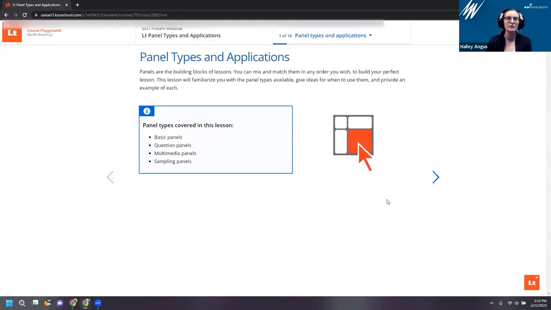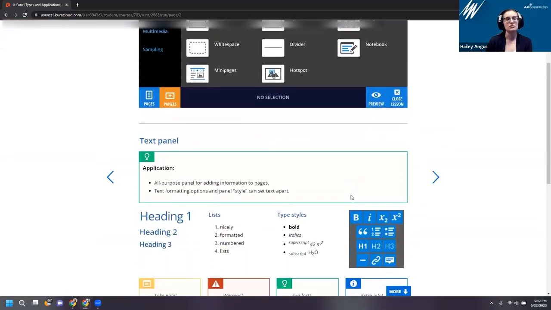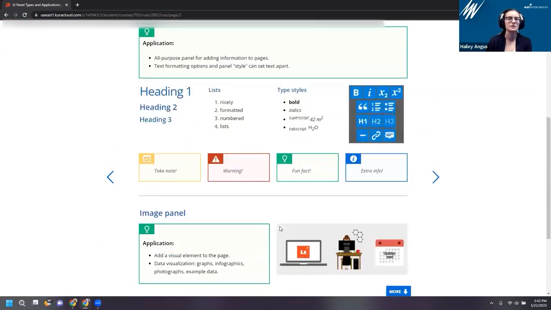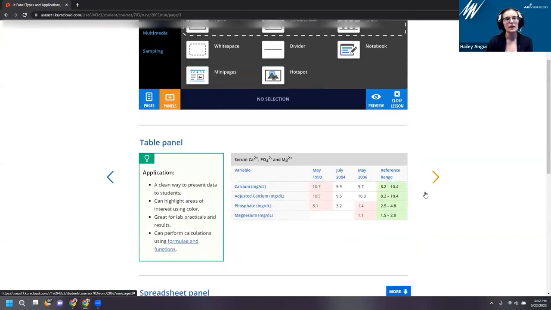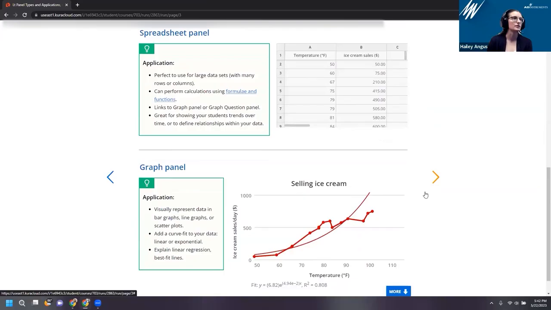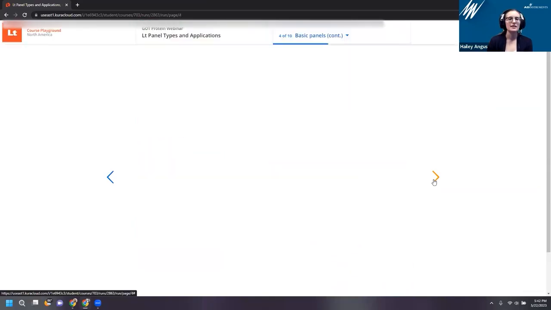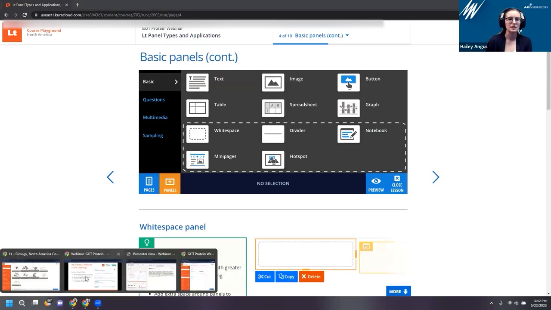John showed you a couple of them, but this is going to give you a better understanding of what that looks like in the administrator view as opposed to the student view. So here you can see all the different customization and editing features that LT offers to really allow you to ask any types of questions that you want to ask your students. And the idea with active learning, I just wanted to show you that so you guys can go through that. But back to our slides.